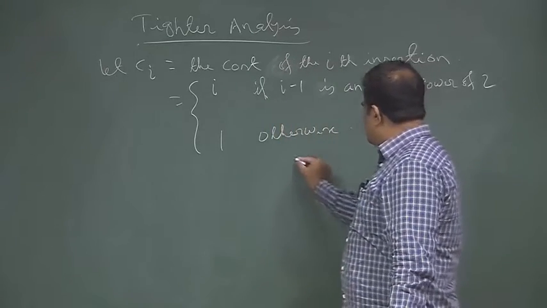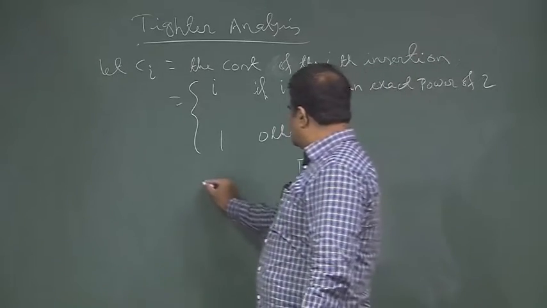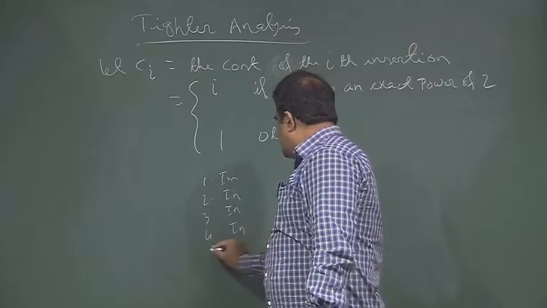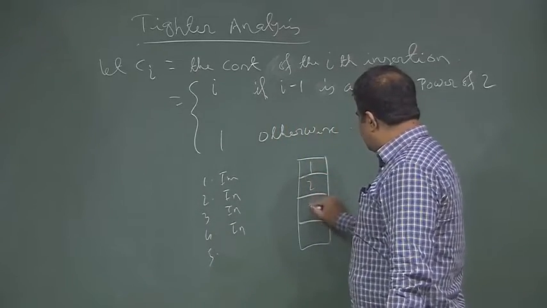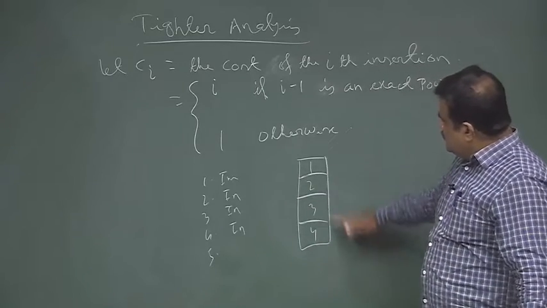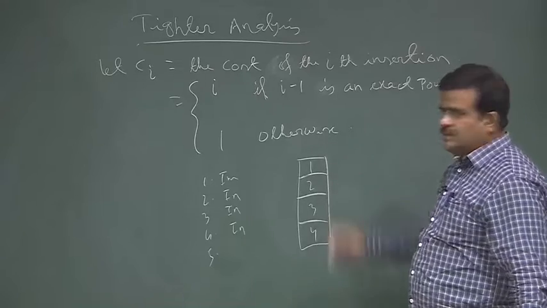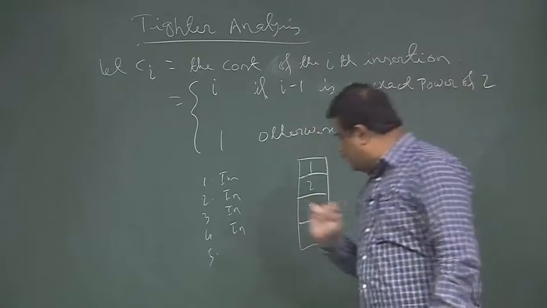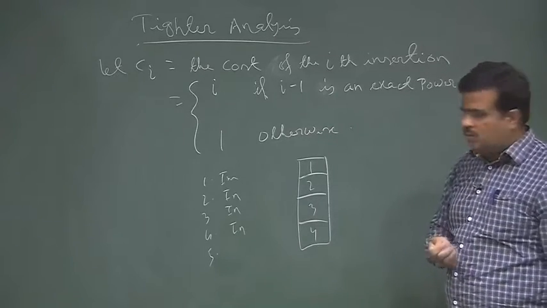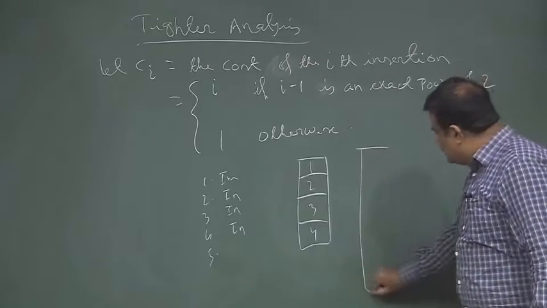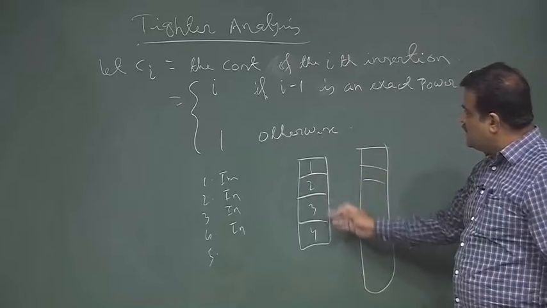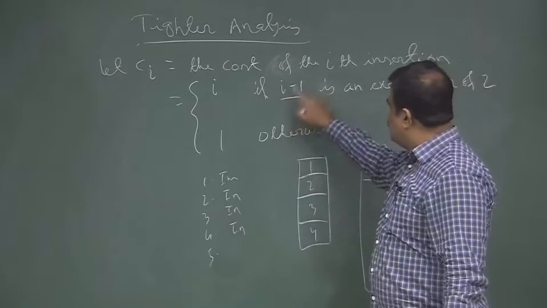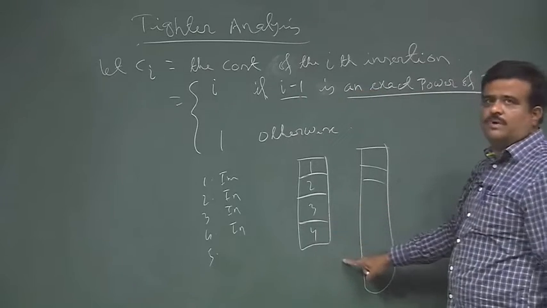For example, suppose we have a table of size 4. We have 1 insert, 2 insert, 3 insert, and 4 insert. Up to 4 inserts there is no issue, so Ci is just 1 for these. Now, suppose our table is full. If we have to insert the 5th item, then it is overflow. Once there is overflow, we have to work more. What is the strategy? The strategy is to double the table size to 8 and shift all the elements over here. So, there are i elements, so it is order of i, basically i minus 1. So 5 is i, and 5 minus 1 is 4, an exact power of 2, so there is an overflow.